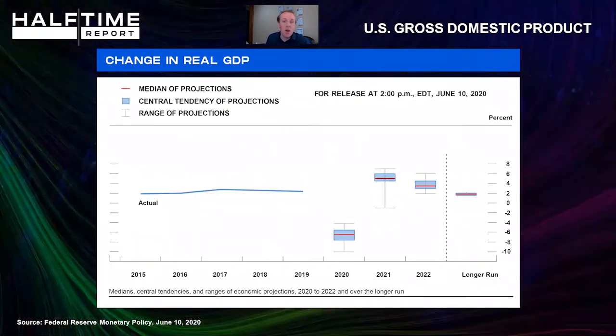Also, GDP. We already know we're in a recession. We know that the economy has slowed. We're forecasting right now in 2020 that we're going to be somewhere between a -4 and a -10. That's not a good thing. That means productivity has slowed down pretty dramatically. That's a slowdown in our overall economy.